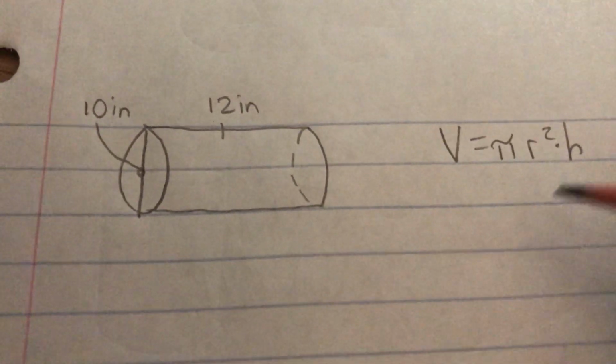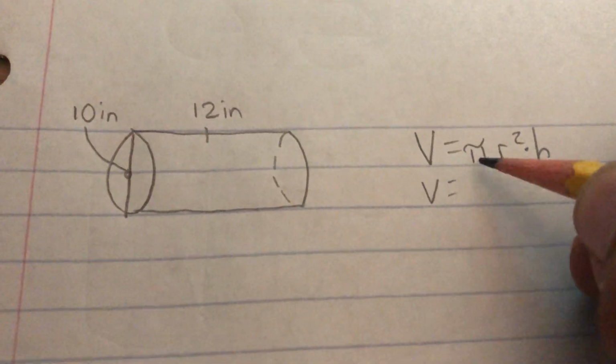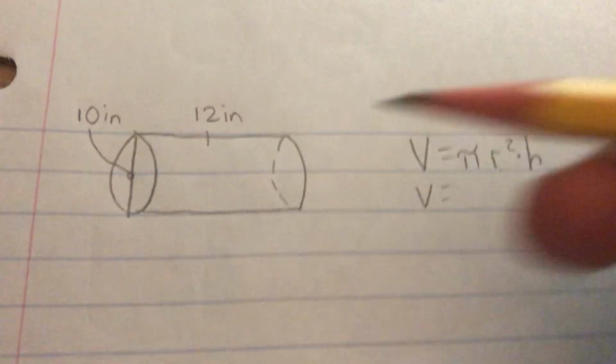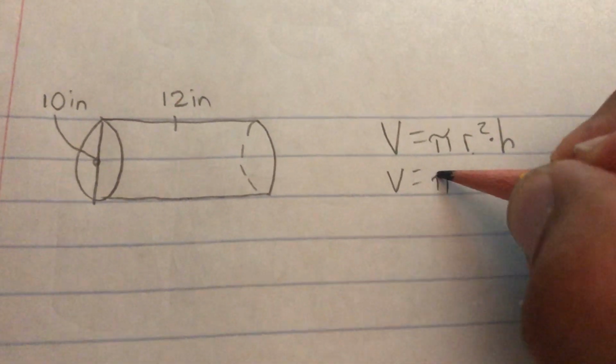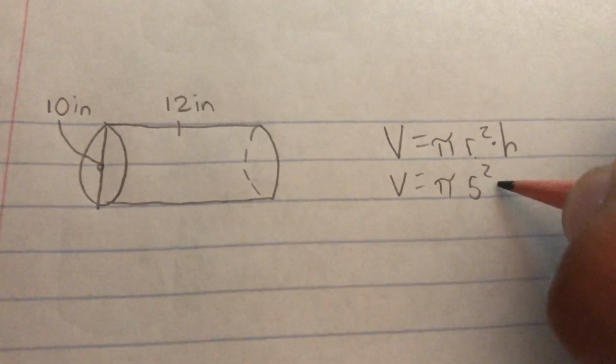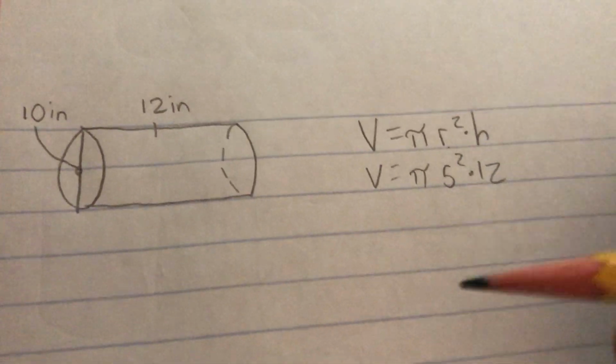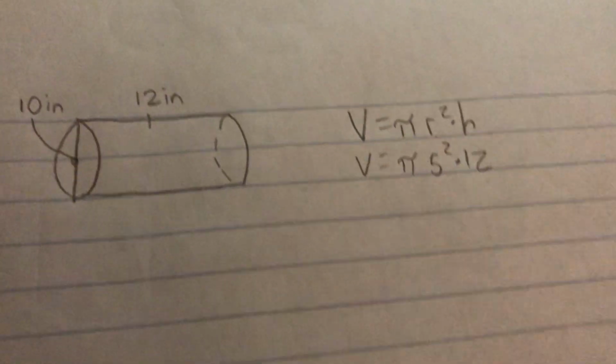And this is still considered the height. So now we have to find the volume. So the volume is pi times r. We have to find r. They gave us the diameter is 10. So the radius we know is going to be 5. So 5 squared times the height, 12. And that's it. That's the work. Everything else is just multiplying.